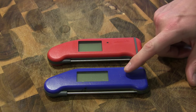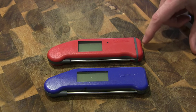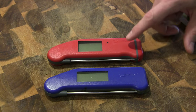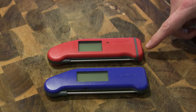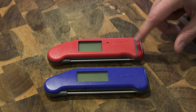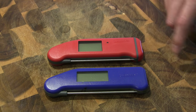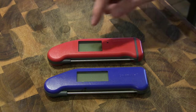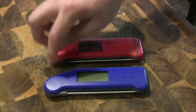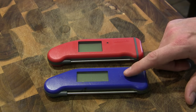I've got the new MK4 sitting right next to my backlit Thermapen here. Just to give you a little comparison — they're almost identical with regards to size, weight, and overall design. The MK4 has this new little back compartment that you can unscrew. It takes a AAA battery and has some buttons to change settings. The biggest difference is that the screen is a little bit bigger. This is the ambient light sensor right here, and the curve is a little wider on the MK4. I'll have a link to my review of the backlit Thermapen if you want to check that out.